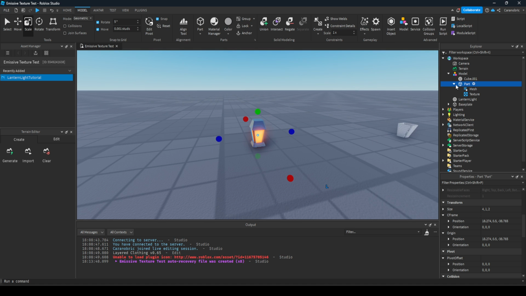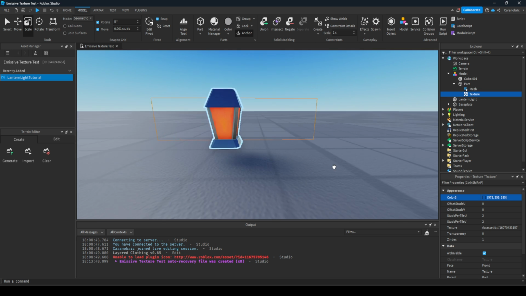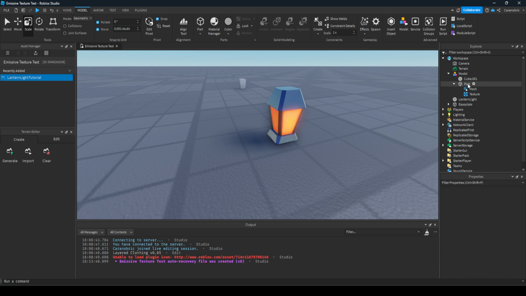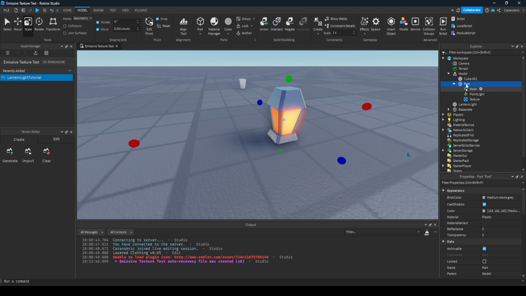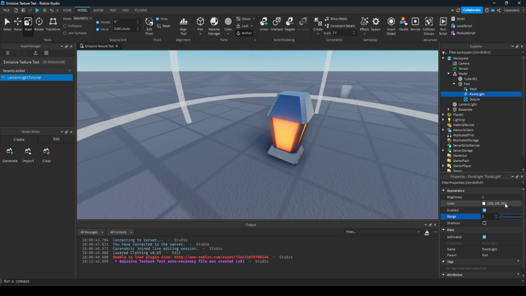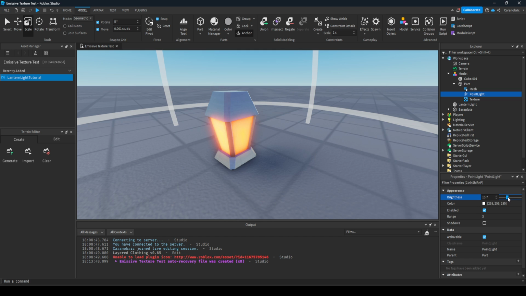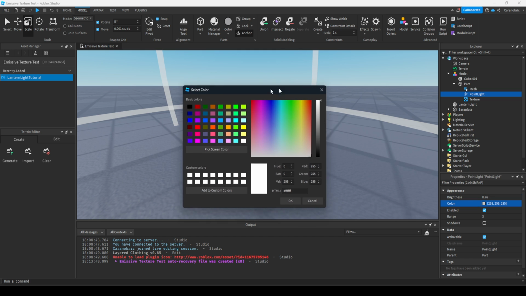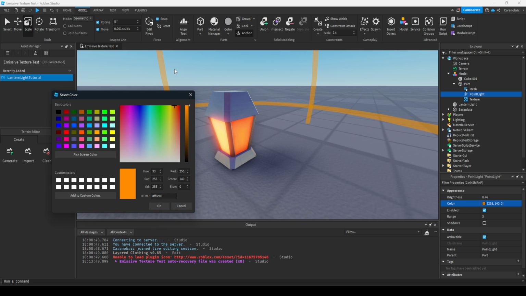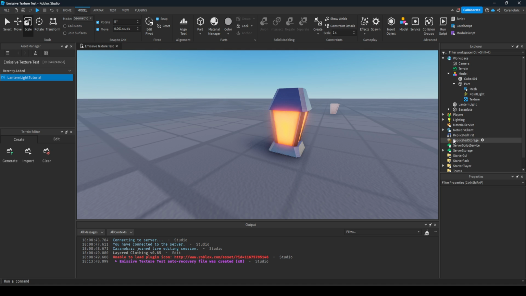Yeah, that's pretty much it. We can keep adjusting the brightness of the texture if we want it to be a lot more emissive. We can also give it some light, so we'll add a point light there, and adjust the range maybe, and maybe the brightness, and that further amplifies the light generated from the emissive texture. We'll give it yellow or orange, and we want to make sure future lighting is enabled for this.